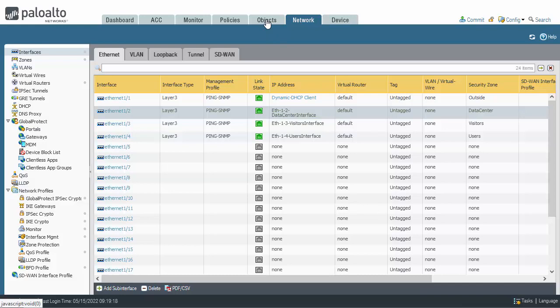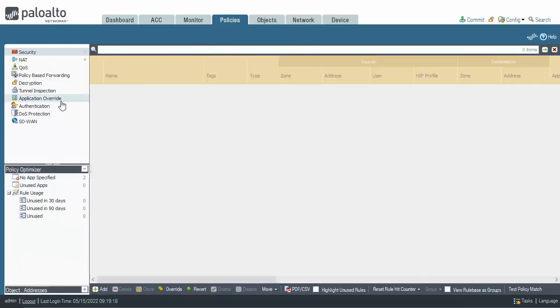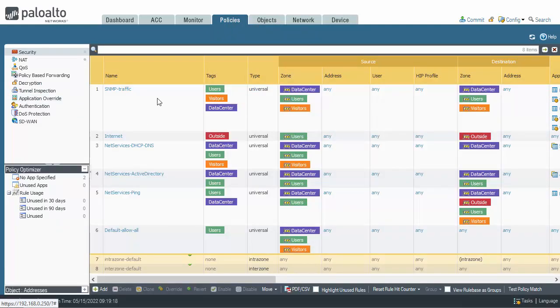So lastly, what you need to do is also have a policy to allow that traffic to pass through the different areas.